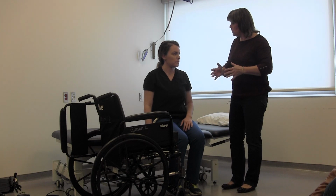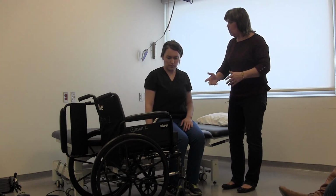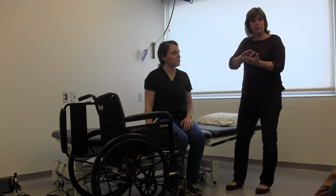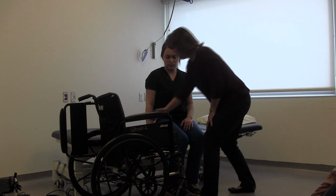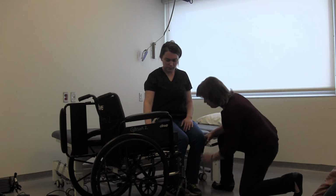And the thing is, when we do a sit pivot transfer, we're not coming right up into standing. We're going to stay low. What we're going to do is help her shift her weight so that her hips are unweighted just enough on the bed, and then we're going to pivot over. And when we first pivot over, we're just going to pivot right here. Okay? So I'm going to make sure that her feet are in alignment.